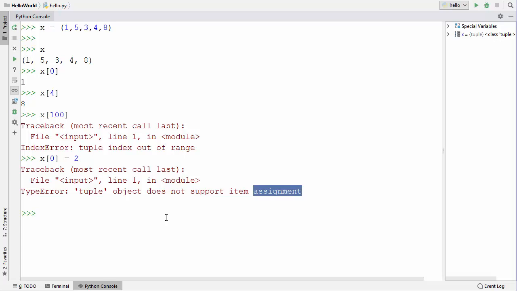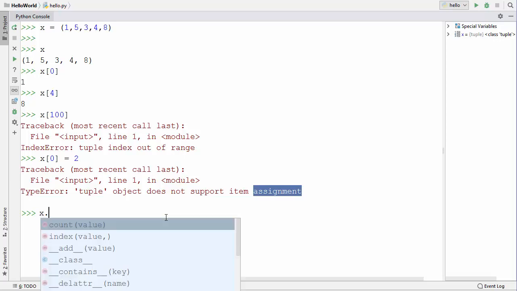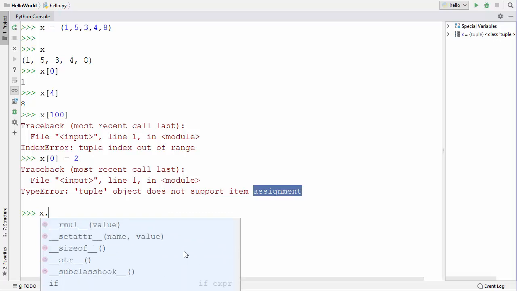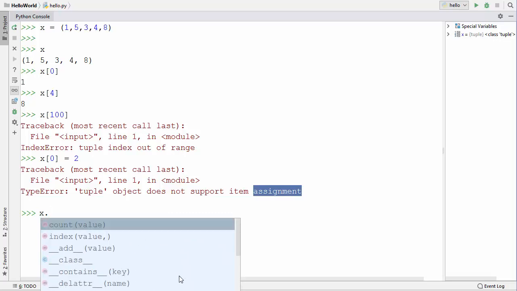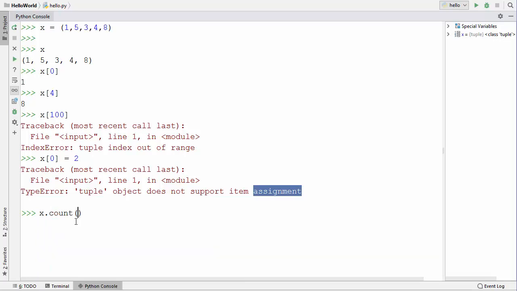So for example, when I write x here and then press dot, you can see there are few methods which are available with the tuple, and most important is this count method. Let's try to use this count method, and I want to know how many 8s are there in this tuple, and it will give me 1 because 8 is only present once in this tuple. If 8 is present twice in this tuple, you will see the result 2. Now in order to get the length of the tuple, you can use the inbuilt function len, then the tuple name, and then press enter and it's going to give you the length of the tuple.